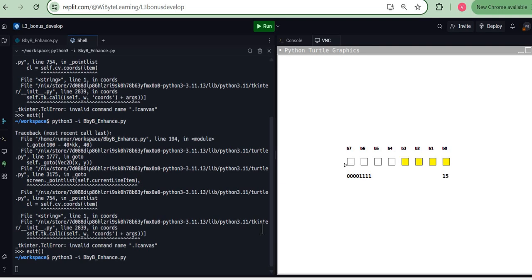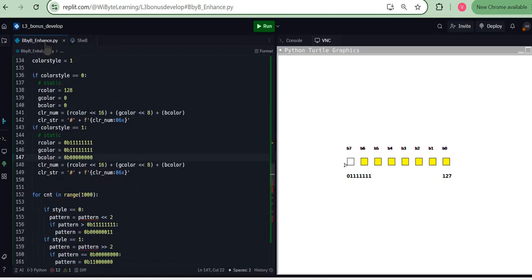We are looking to enhance the bit by bit project from the YByte Python curriculum available at www.ybyte.in. Previously, we have seen how we can give a different color to the LEDs. Remember, my class project worked with, let's say, red colored LED. Here I have yellow. I can pretty much use any color. In fact, that's quite simple, but we use bitwise operators to do this. Basically, we formed a 24-bit color, and then converted that to color string.